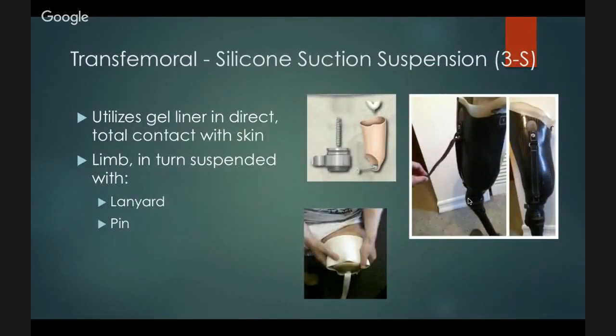And then going to those other designs, this is basically the same thing as you saw on the transtibial side. So you have the silicone suction suspension. And you can have a pin, like we do with a lot of our transtibials, but then you can also have this lanyard system, called a lanyard because there's a strap or a lanyard that attaches to the distal end instead of a pin. And basically there's a hole that's built into the usually anterior part of the socket. And so you actually draw yourself in with this lanyard, you pull yourself in, and then you feed it through this buckle here, and that's what fastens you in. Same advantages as far as you being able to put on full-length socks.